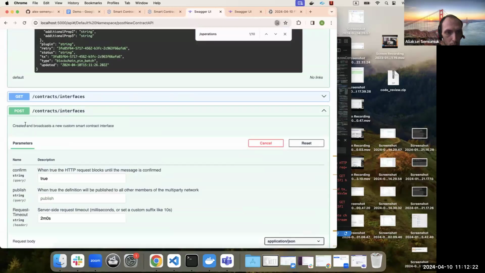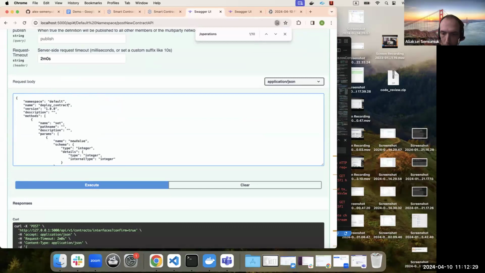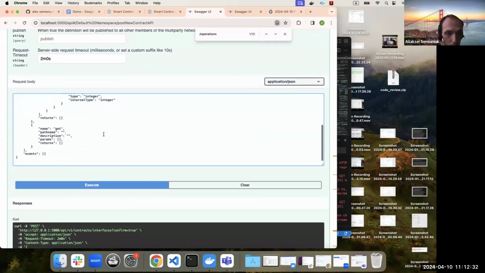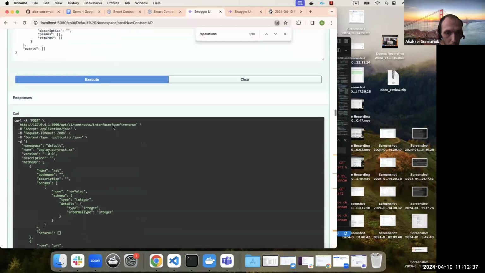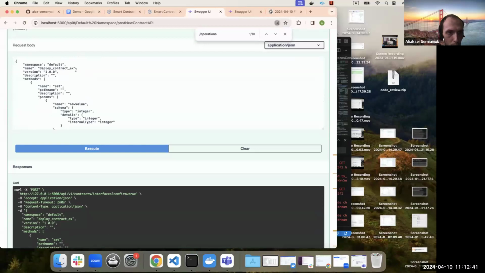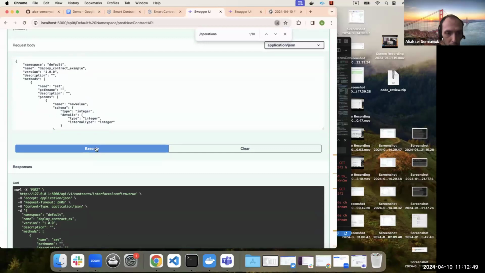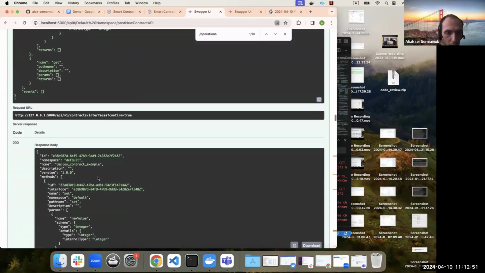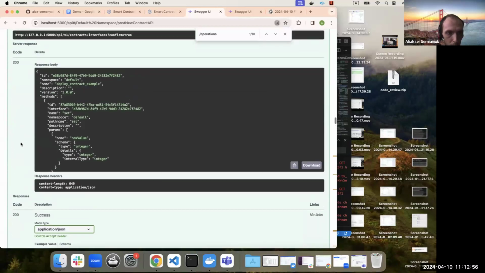For this, let's create the interface like this, for example. This one is already created. For example, this one executed. Okay.